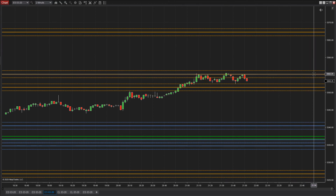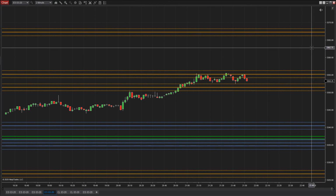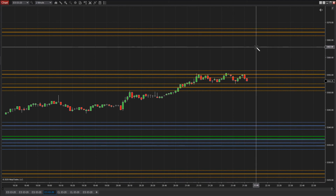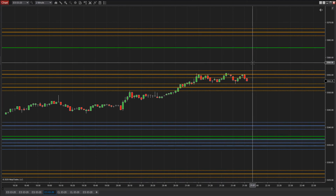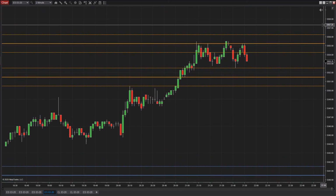Now look up above here, we've got this 55 quarter right there, and then up above that 67 quarter. So big gap between here and there. And then I think we had 62 3/4 was today's price. So we want to pay attention to that. 62 3/4. That's probably something they'll look at on the way up, since that was the CPA from today and we don't have anything right there.